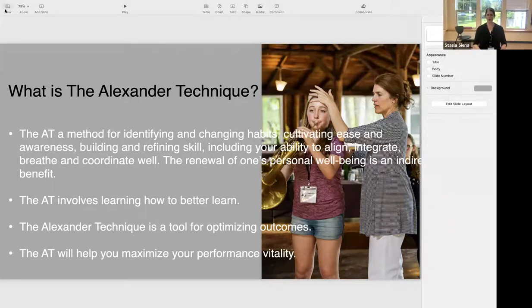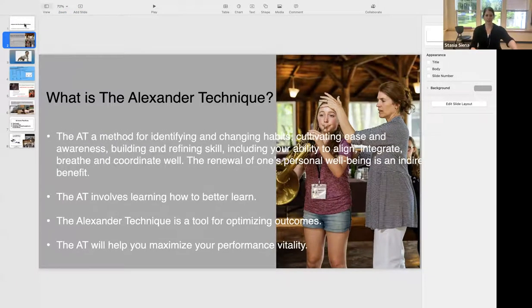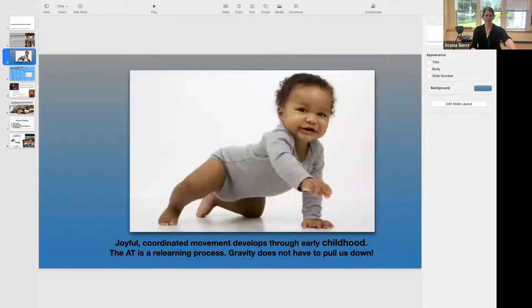So we're going to flip over to our next slide. Wonderful example of vitality, ease, freedom, and poise. So another part of the definition of what the Alexander technique is involves this physical force that's bearing down on us all the time. Part of the definition is understanding the implications of gravity on our minds and bodies.